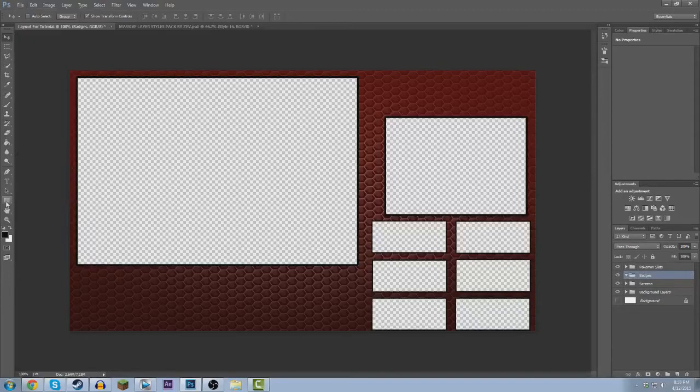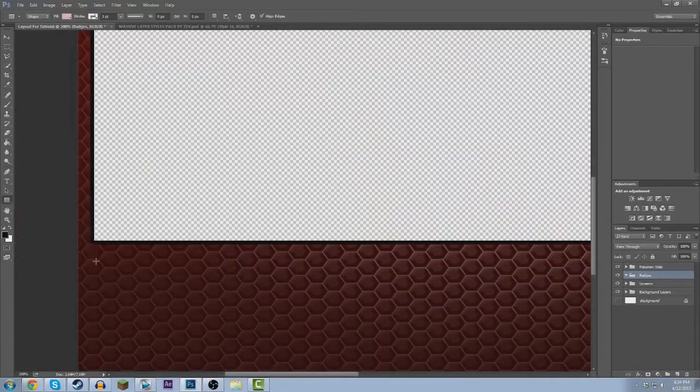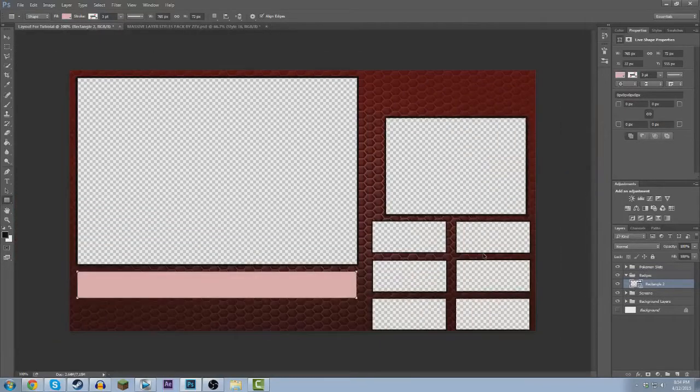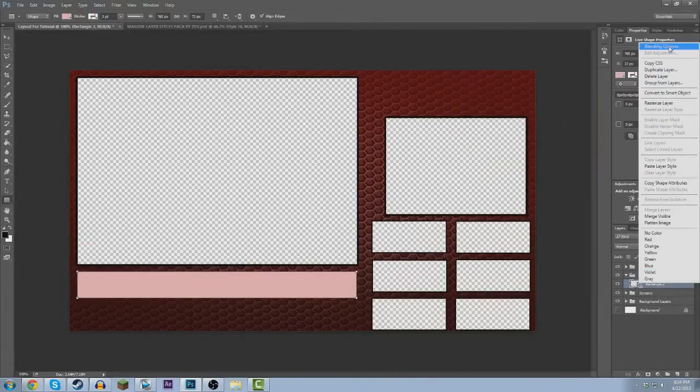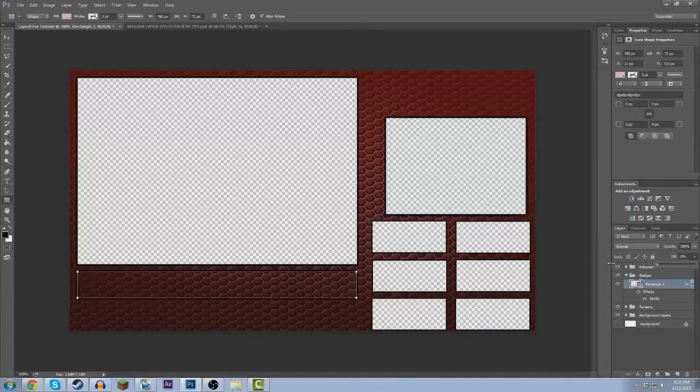So now what you want to do is get your rectangle tool. I zoom in for this because I like to be precise. So let's line it up just right here, and I'm going to create a rectangle and line it up with that. There we go. So now I'm going to put a stroke on it, make it about 5 stroke. Yeah, there we go. And then, like always, turn the fill all the way off. Boom. And this time you don't want to delete the layer. You don't want to delete the background layer.